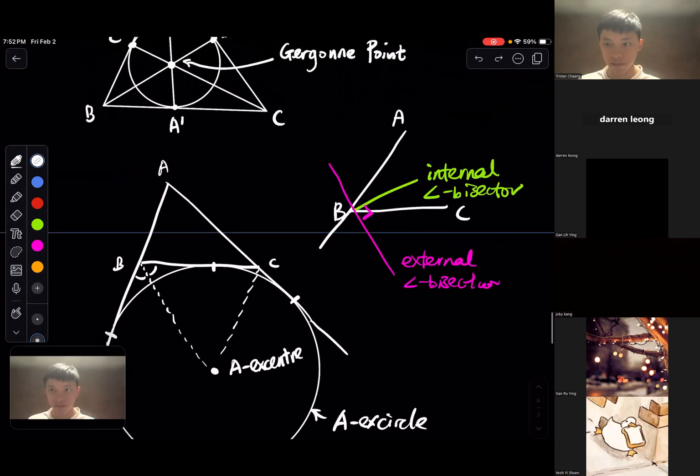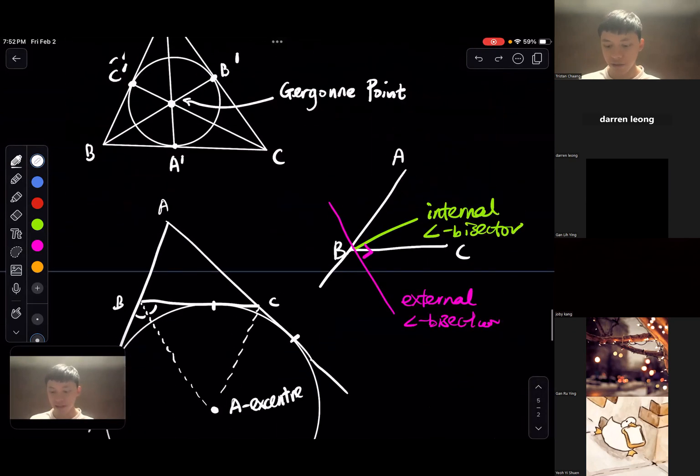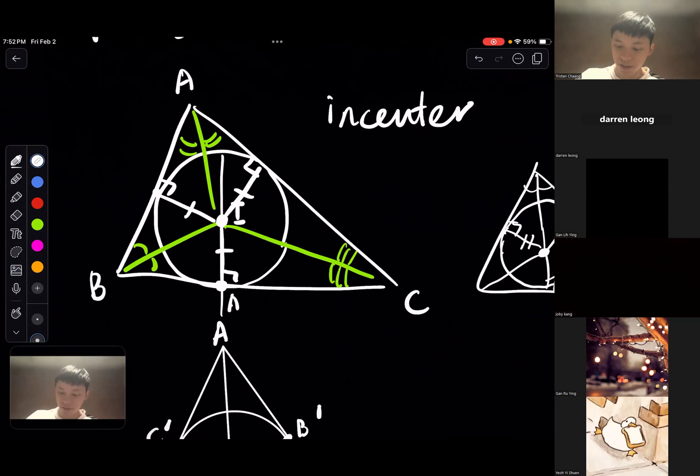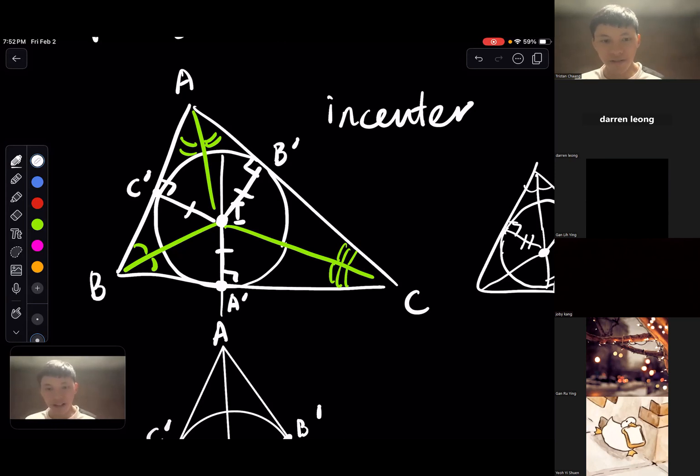Okay, so from the incenter and excenter diagram, I want you guys to look at more properties of it. For example, let's say this is A prime again, it's B prime, it's C prime. The convention is to just label it in relation to the vertex that's opposite it, so you don't get messy labeling. Then AB prime is equal to AC prime. Again, by symmetry, assume B and C weren't there. It's just literally two lines and a circle that's tangent to it. Or you can just say, okay, it's just tangent to the incircle, so they both have the same length. And these two have the same length, these two have the same length.